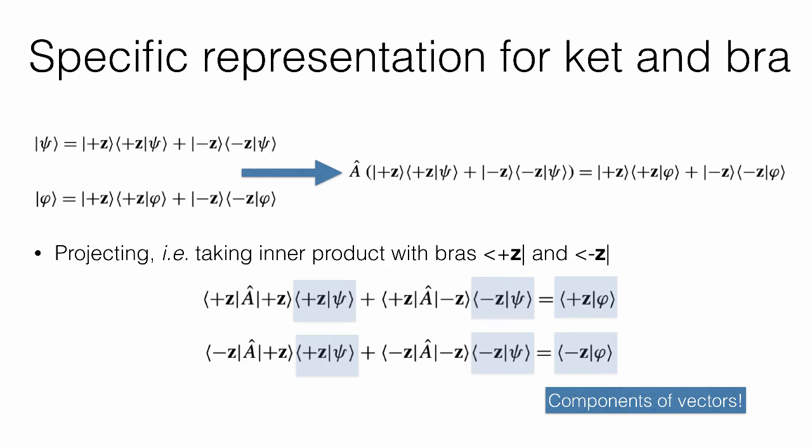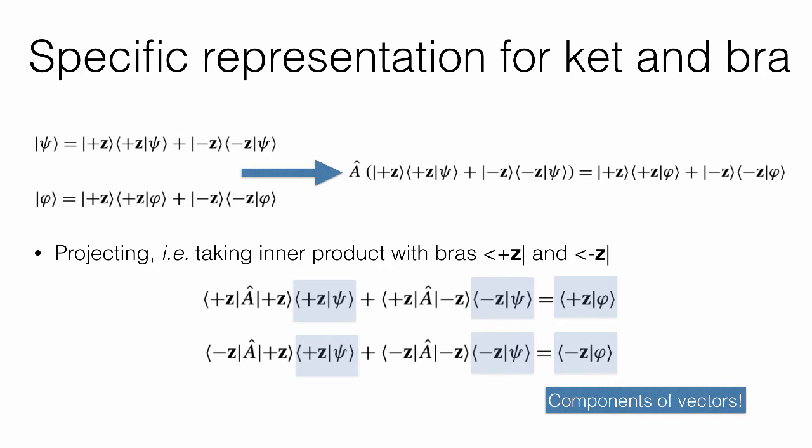So that's what's written on the right hand side of the blue arrow right there, where I substitute phi and psi by the expression on the left hand side. Now, as usual in linear algebra, we are going to project that equation there on plus z and minus z, and we end up with two equations, and the two equations are written down there. And we see that what we end up with is this kind of new object, which is an operator that is sandwiched between a bra and a ket. And then we have in the blue boxes all those probability amplitudes that we get.